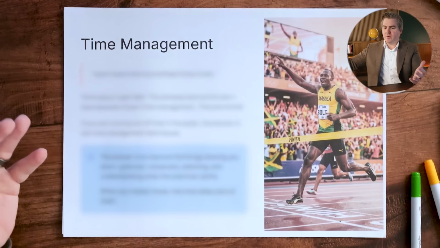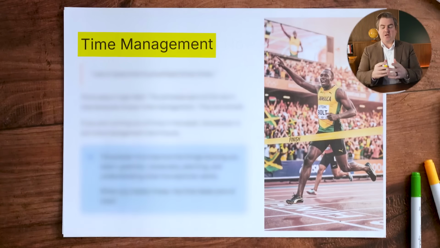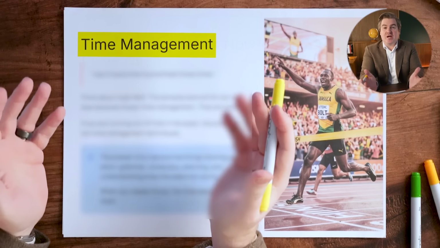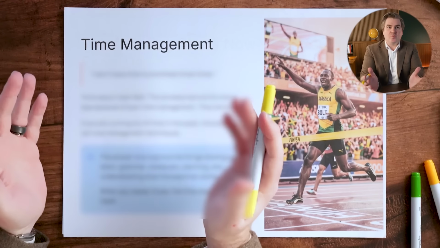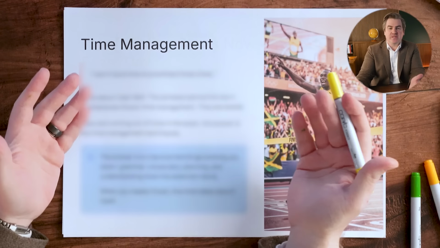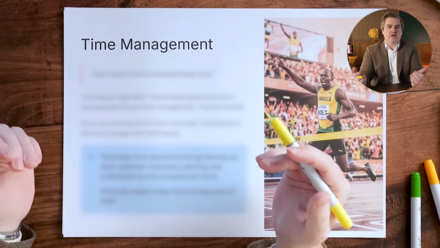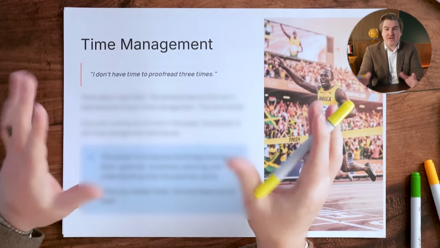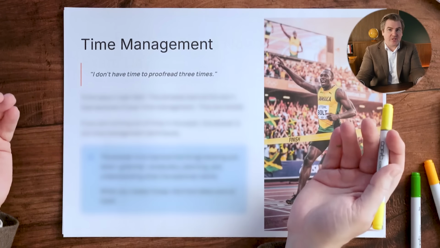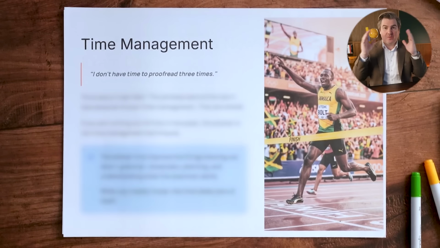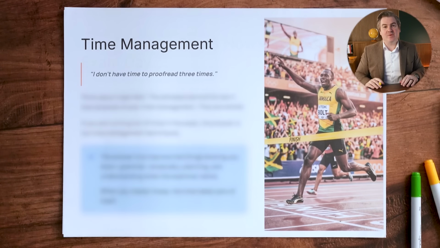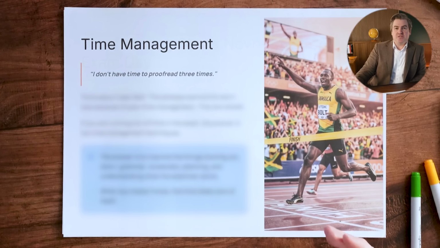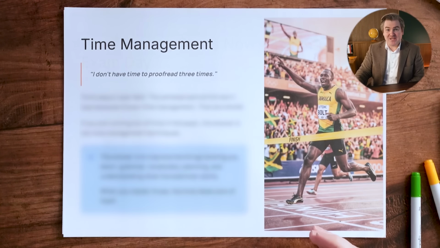But the big thing you're probably worried about is time management. So a lot of you genuinely do not have enough time to do this. So what we want to do is get you into a position where you have at least 5 minutes, and it's a comfortable 5 minutes at the end, to proofread and check everything. You might think that that's unbelievable and you won't be able to get that done, but I've helped thousands of students get there. So the way that we teach time management is we don't actually teach time management.